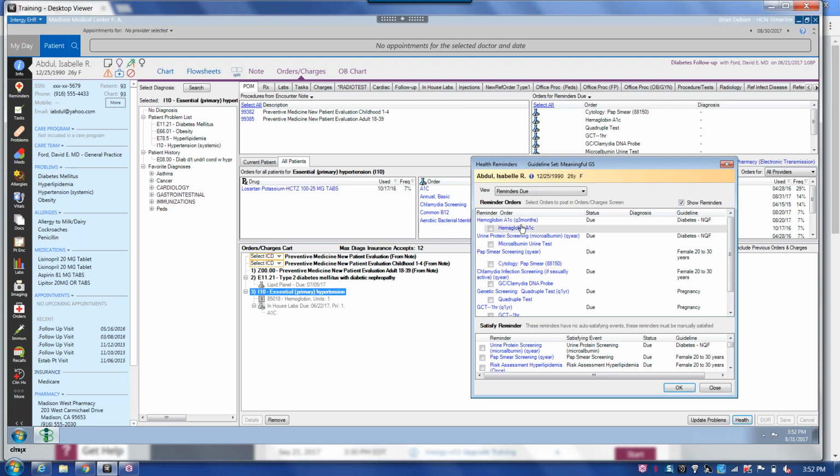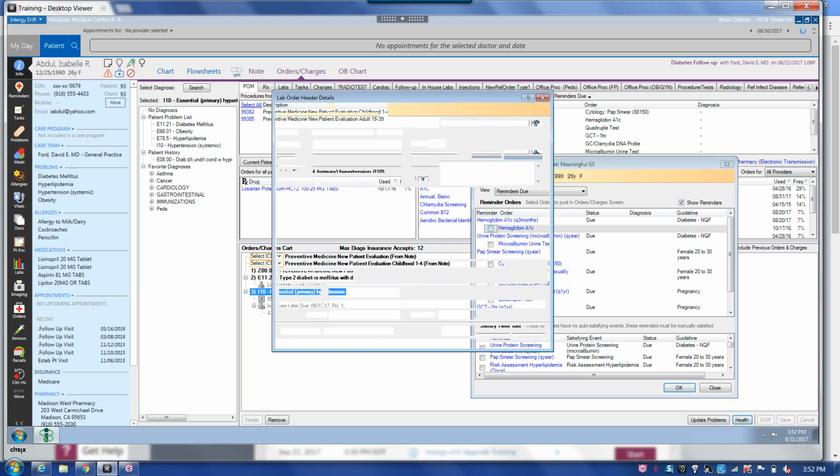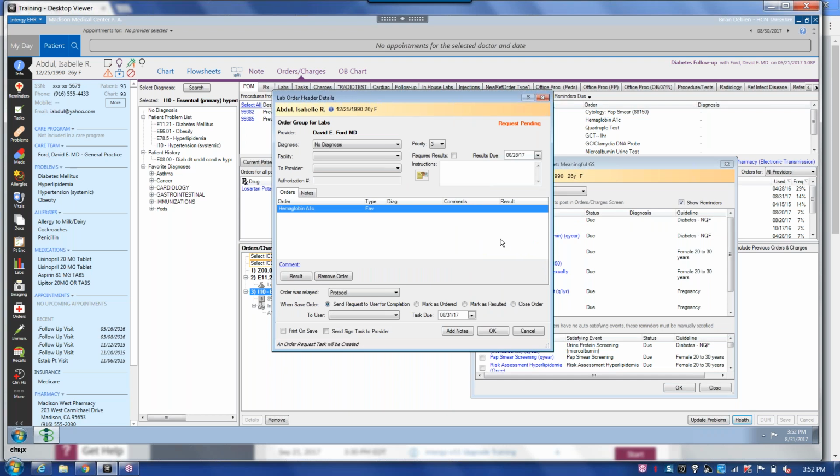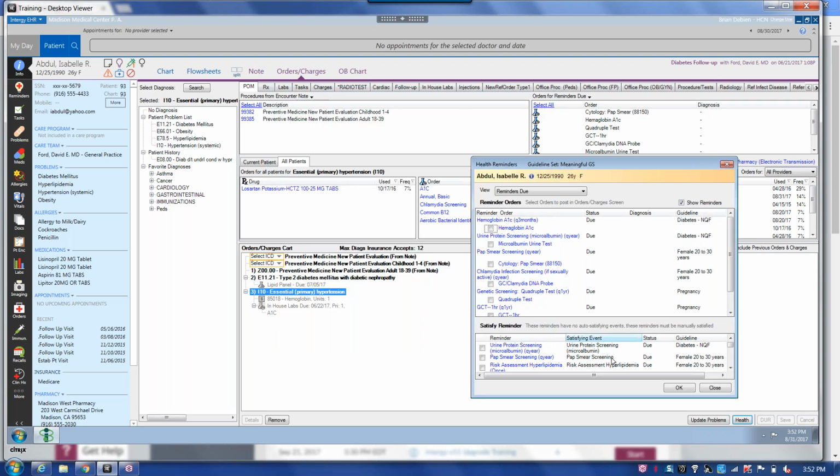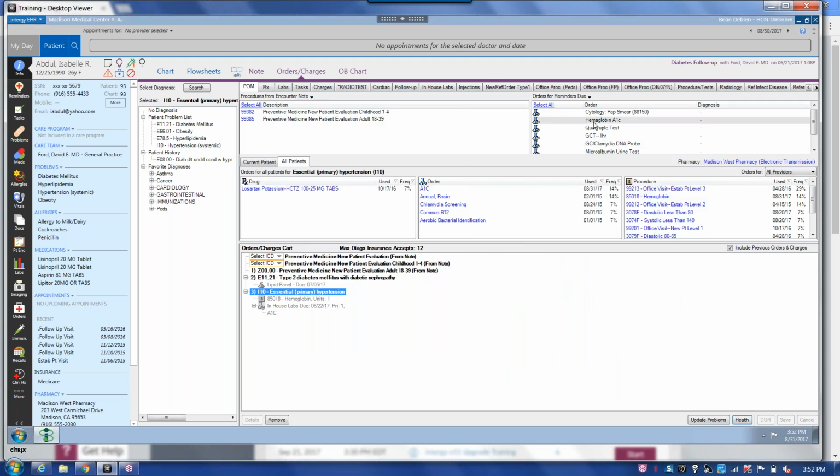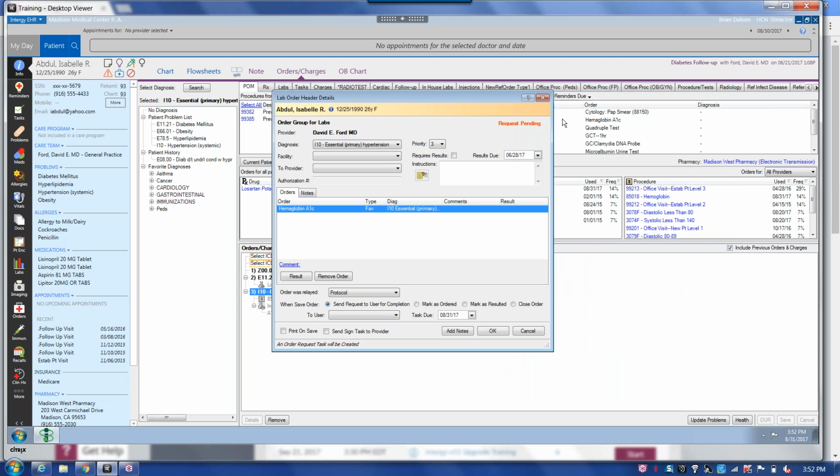So the reminders that are due for this patient have associated orders linked to them so that I can order it and satisfy the reminder. So if I click here, yes, the system is going to order it just like I would be ordering it if I was clicking on the A1C from the lab's favorite. If I close this and click on it here, as you can see, it's literally doing the same thing.